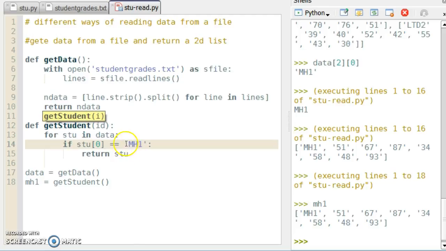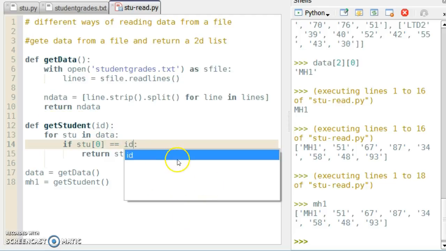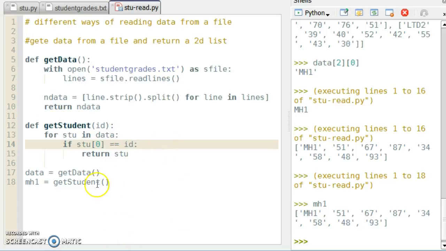And then instead of saying only find MH1, I'm going to say, well, find any with the ID that I give you.